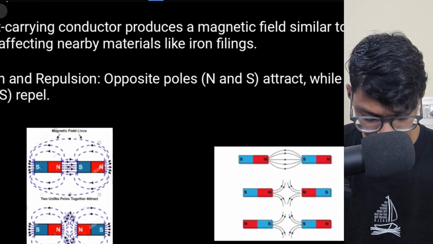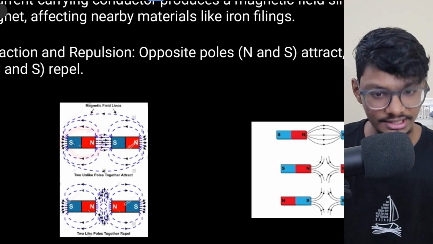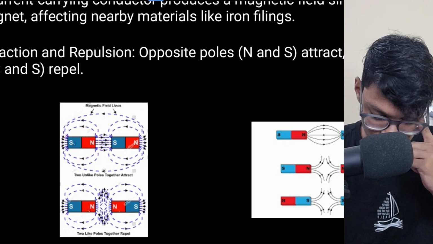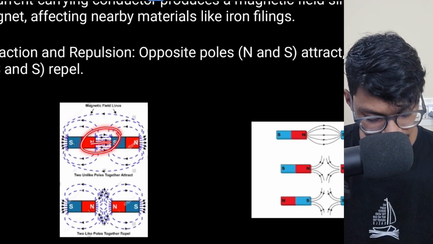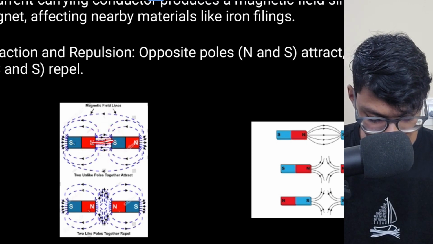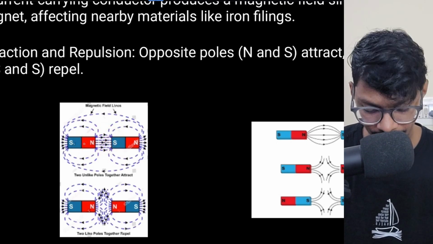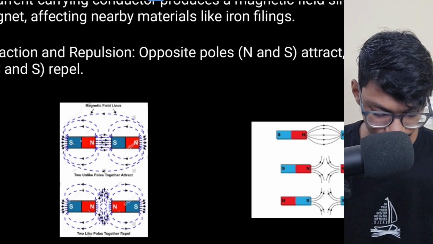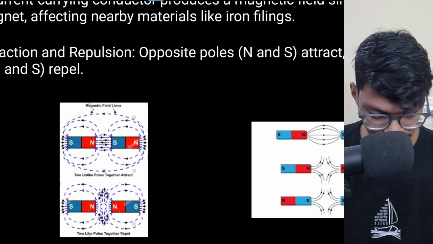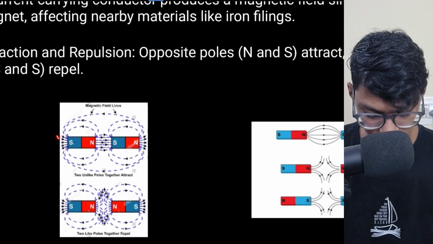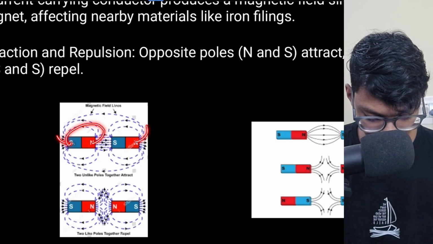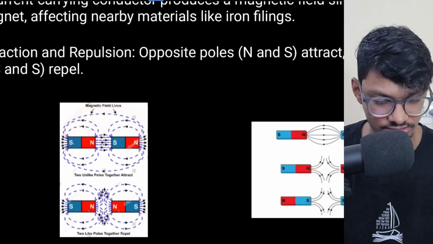Positive negative attract, positive positive repel, negative negative repel, just like here as well. So in this particular scenario, let's say I have two bar magnets. As there is a north and south here, the magnetic field lines will terminate from here and originate at the south. The south will terminate from this north as well, and from this north as well. A few field lines will flow here as well.